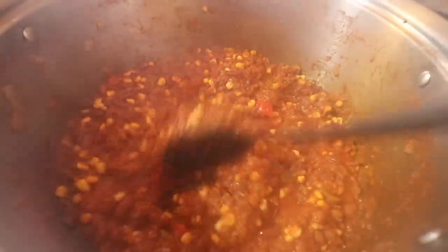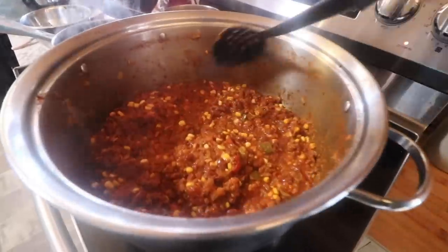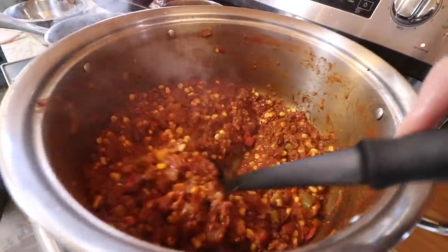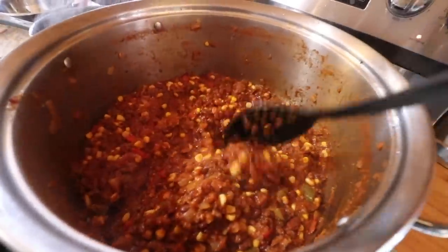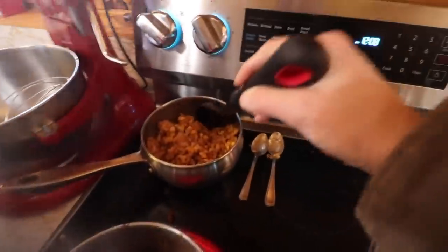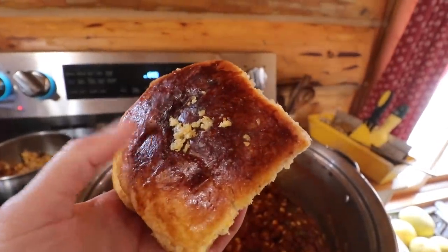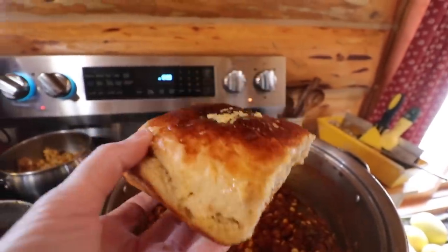My daughter Claire made a huge batch of chili last night. She loves to cook - she's one of those people that's just naturally good at it. Because it is so thick, I'm going to add some more tomatoes to it so we can stretch it out a little bit more. We have some leftover beans, some leftover paprikash, and some delicious garlic buns - she made a garlic butter to spread on top of them. We are just going to take a lunch break now, but we'll be back with you in a few hours.